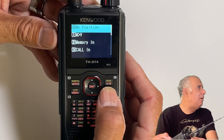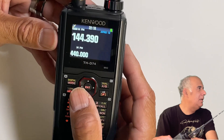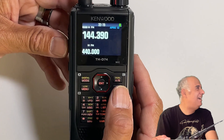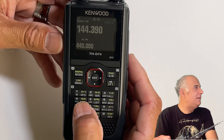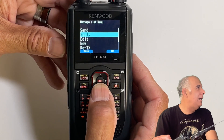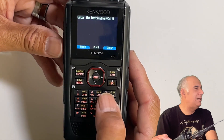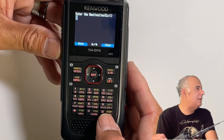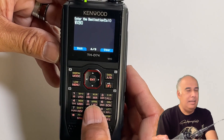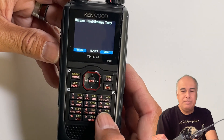APRS is on — that's all you need to do. Let's test this out. It's flashing and I'm inside here, which is amazing given I reset everything. So let's do a message. Hit message — it says no data, that's OK. Hit menu and make a new message. Hit enter to choose where you're sending it. Let's use WX bot — that's a good one. Type W-X-B-O-T, hit enter, move down, hit enter, and put in a zip code. It's just a weather bot so you can pick whatever zip code you want.